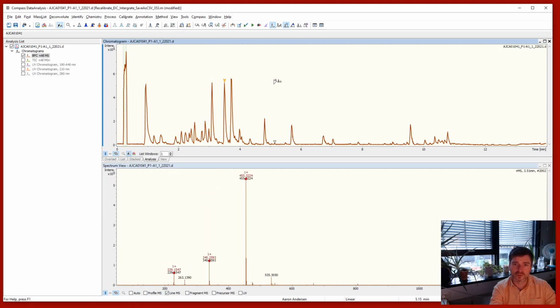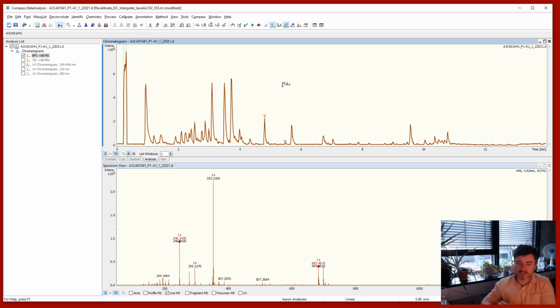Typically, when you get your dataset, you might have a target compound in mind. If you have the molecular formula, you can calculate the monoisotopic mass and then make an extracted ion chromatogram for that particular mass that you're interested in. For today, we will just make a hypothetical mass, and we'll say this is the particular mass we're interested in, 353.23. So we can make an extracted ion chromatogram of this particular mass.